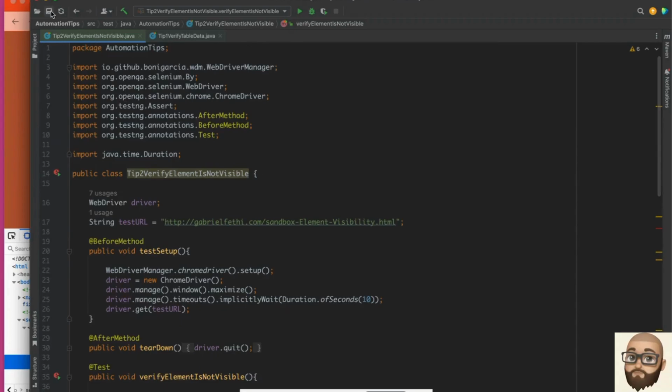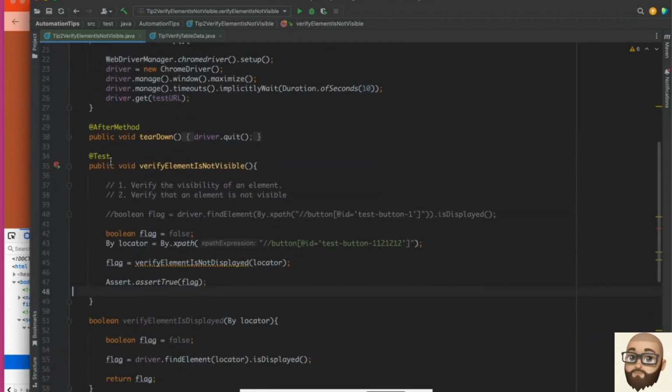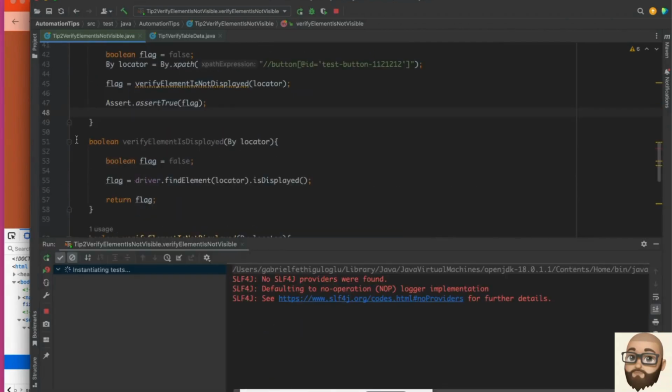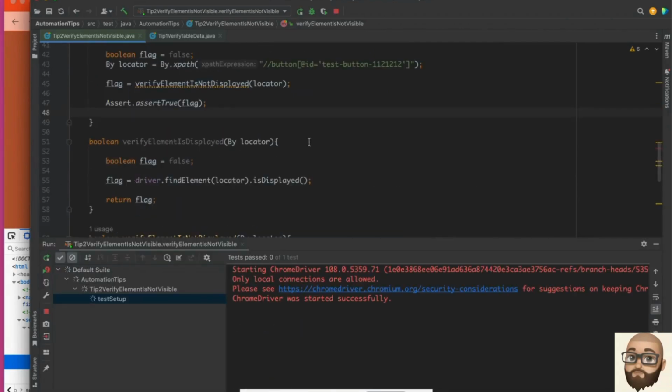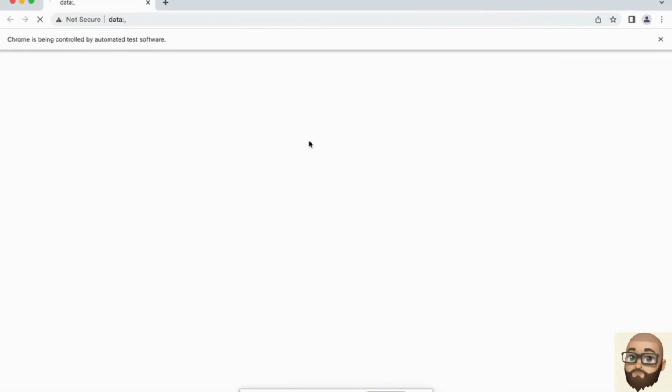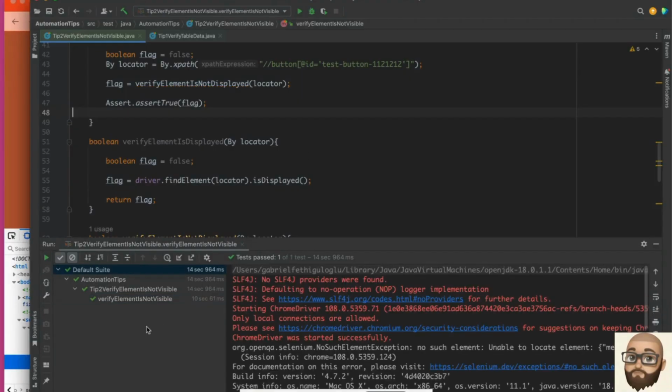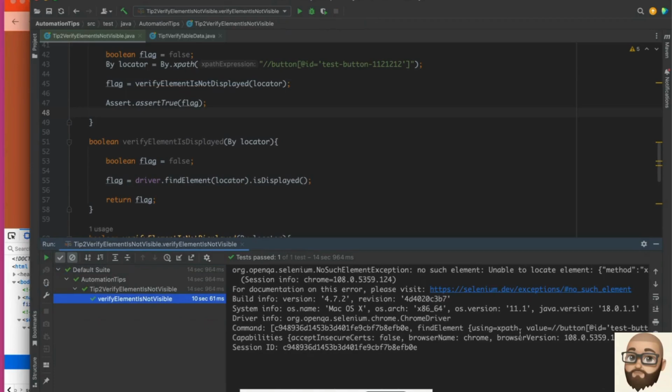So let's go ahead and save this again and then execute it. So it launches my web page, checks out the element, it's not there. It's going to go to the catch block, set my flag to true, and pass the test, as you can see here. Right? So that's what we wanted to do.